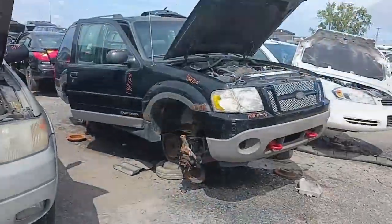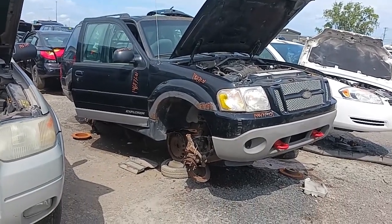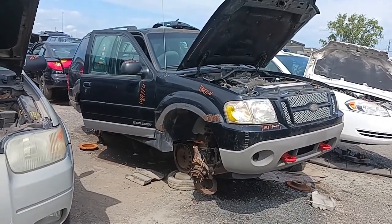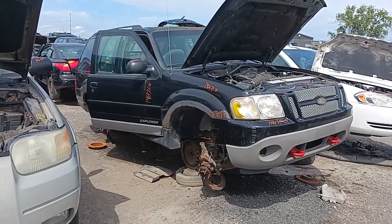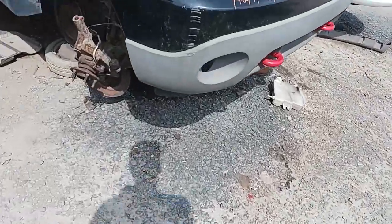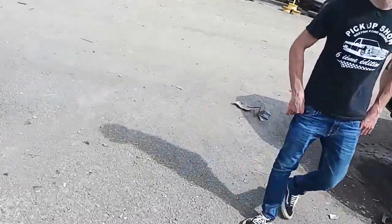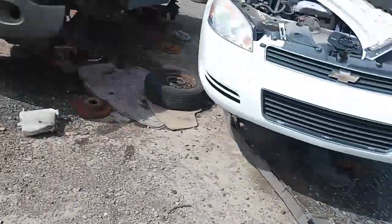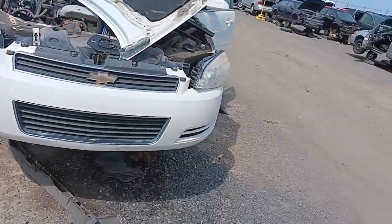Not to mention the stalling problems they had. I was just telling Nick there was one like this in my area for a while — red, mint, had chrome mags. I think I saw it not long ago but it was already showing wear and rust unfortunately. What year is this? Looks like an '01 on the front. Mazda had their own version of this too, I don't know what it was called.